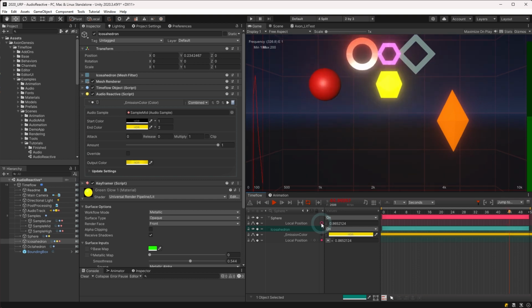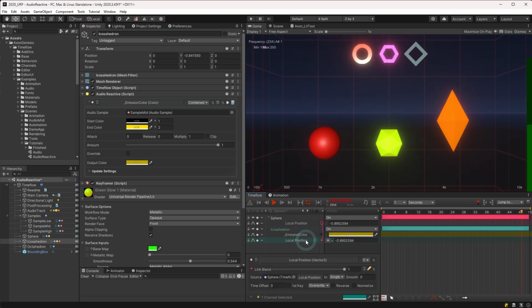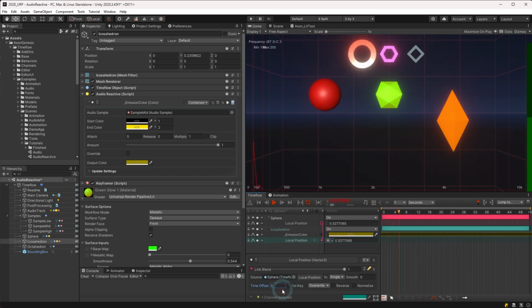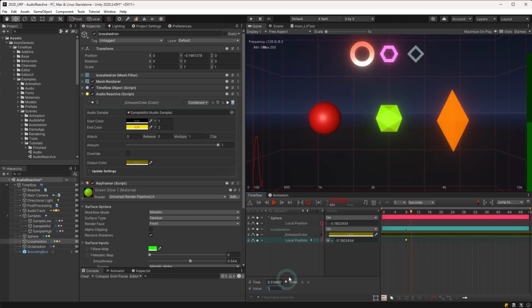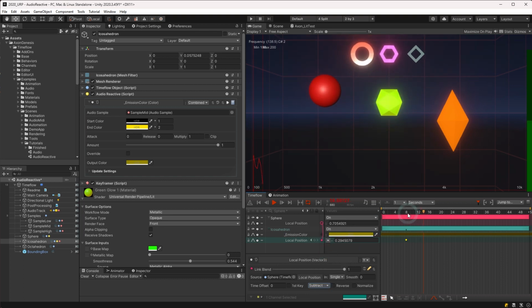This adds a new local position channel to the icosahedron and links it to the sphere so that they now move together. One caveat to using audio reactive channels is that audio processing only occurs at the current time, so it is not possible to use time offsets with the links, and entering a time offset value has no effect. Though we can additionally process the data, for example by setting a keyframe value of 1 and setting the link mode to subtract. This is of course just an example and there are endless possibilities.